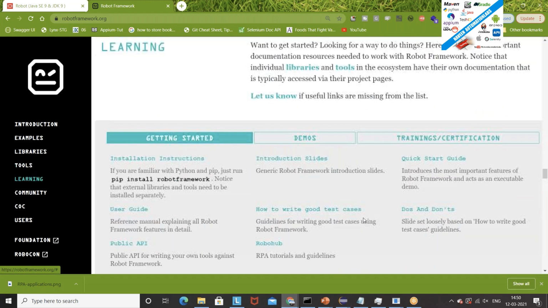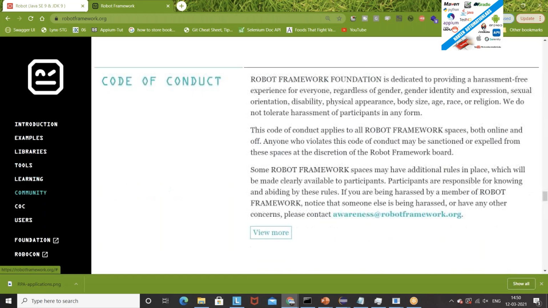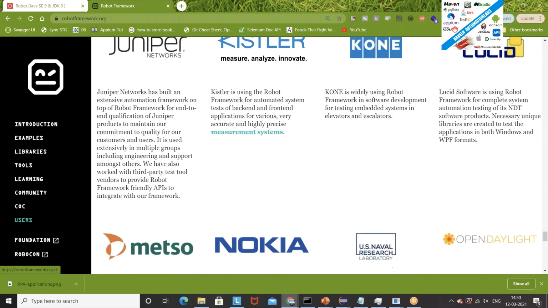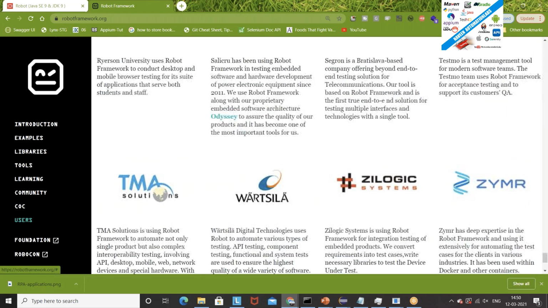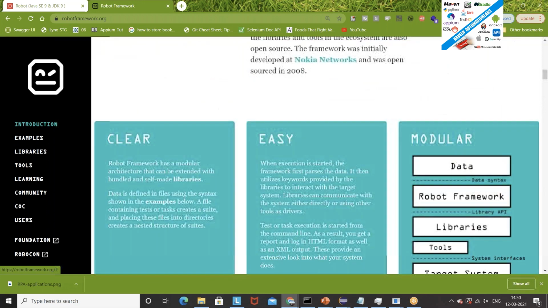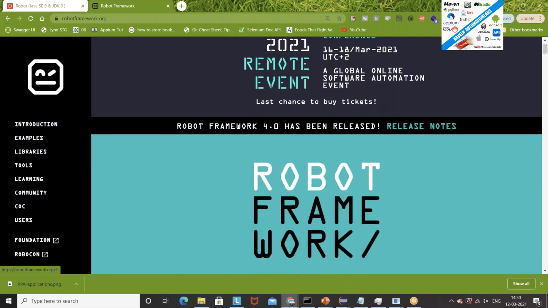So this is about the Robot Framework, guys. You can see this particular documentation, and obviously we will start Robot Framework from the next video: how to set up, how to install, how to write your first code in Robot Framework, and a lot of good things we will be doing. One end-to-end framework, we will be doing that on the latest Robot Framework. Recently, they have released Robot Framework 4.0 also. So you can refer to this particular site.